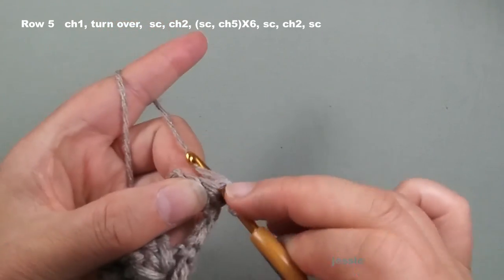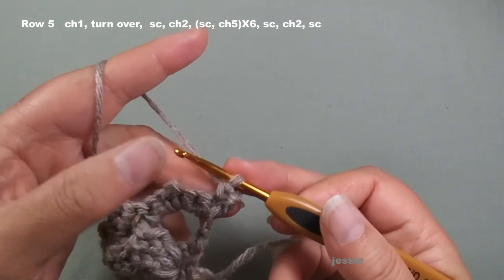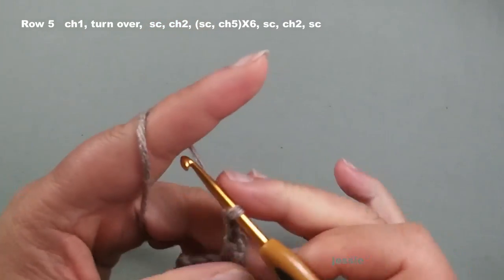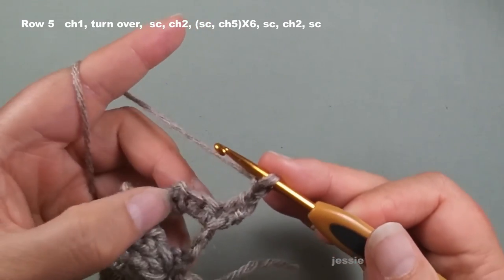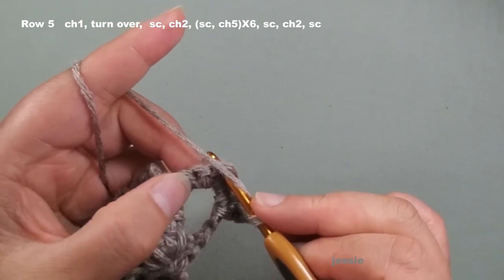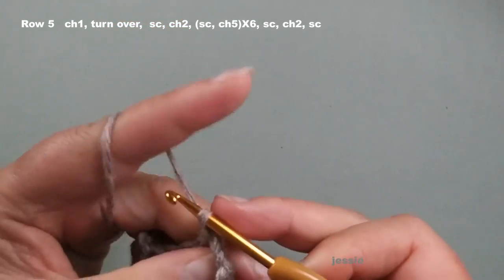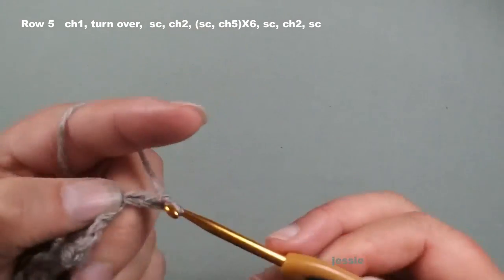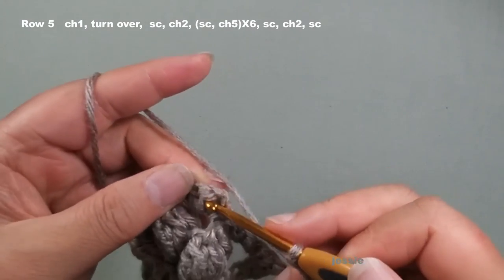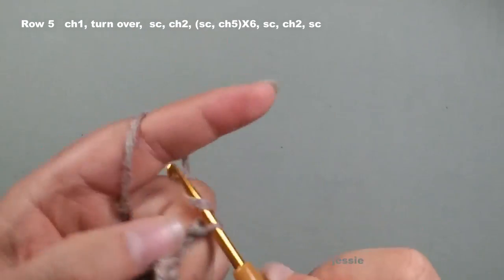In this stitch we still do single crochet for the edge. And finish here we do chain 2. We use this single crochet V shape, chain 2 space, we make 1 single crochet. Now you do chain 5. We use every chain 2 space, finish 1 single crochet, chain 5.